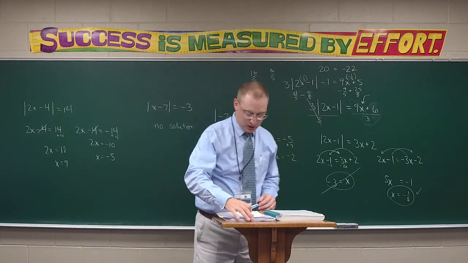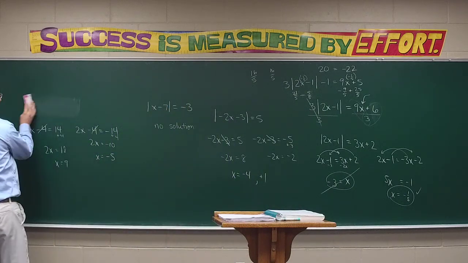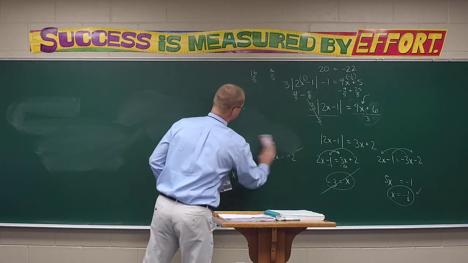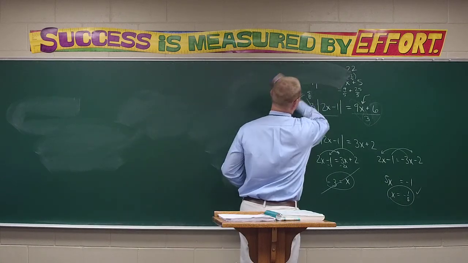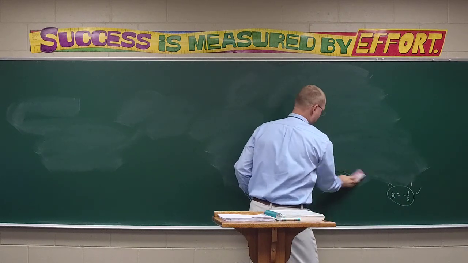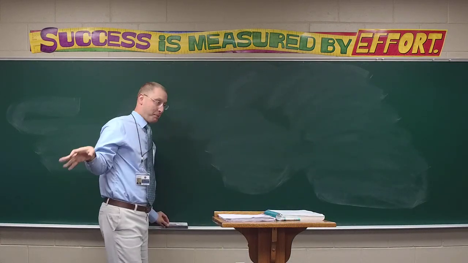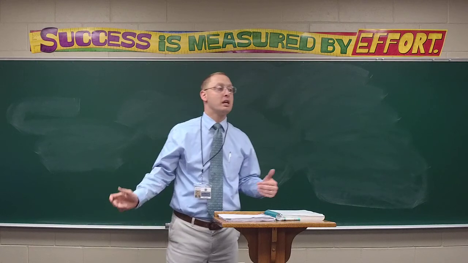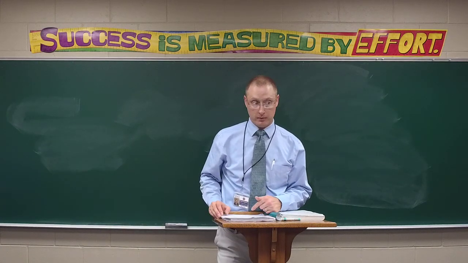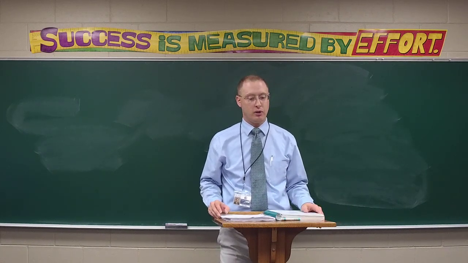All right, let's move on then to the inequalities, which is all of this we had done before the exam. Of course, it was not on the exam, but it was all done before the exam. Let's go on to the stuff that we talked about in our last lesson since the exam. Those were the inequalities. And again, if absolute value is greater than something, class, then I'm going to put the absolute value outside the positive negative. If it's a less than, then I'm going to put it in between the positive negative, unless it's less than a negative, no solution, or greater than a negative, all real numbers.